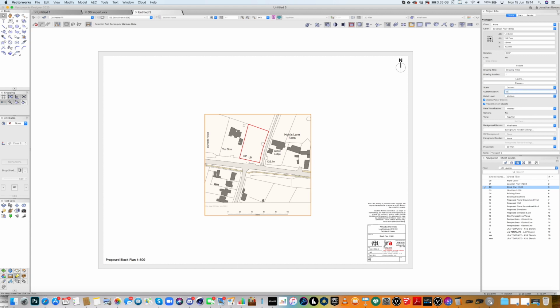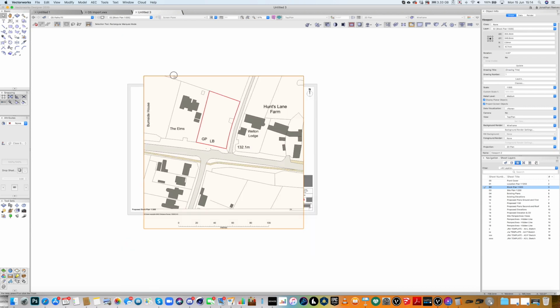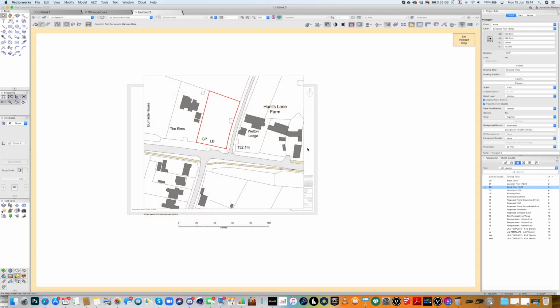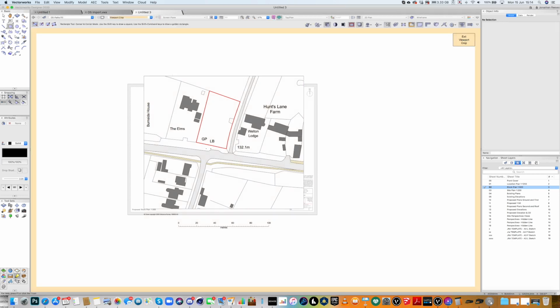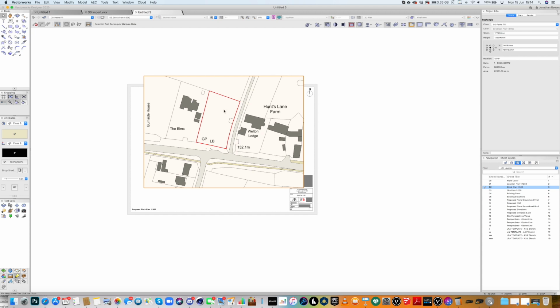And this is easy as this really. I just simply blow it up to 1:500, double click to get into the crop mode. So it's double click and go into crop mode. Just place a crop just by drawing a shape. Any shape will do, but obviously a rectangle is appropriate in this circumstance. Give it as big a crop as you can. Exit the viewport, and let's just recenter that viewport on the drawing.